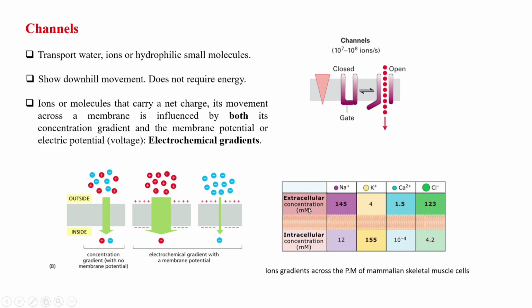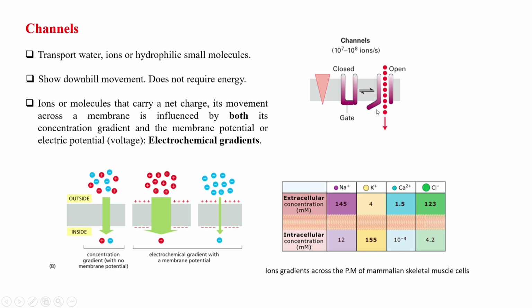As you can see, the extracellular concentrations of the main ions, like sodium, potassium, calcium, and chlorine, are shown. Let's suppose this is the outside of the cell. In the case of sodium, the concentration is higher outside than inside. So what will happen if a channel opens? The sodium will come inside the cell. In the case of potassium, the opposite will happen, because the intracellular concentration of potassium ions is higher than outside. I want to mention that all these differences are established by ATP powered pumps.